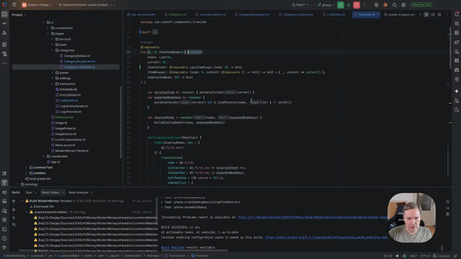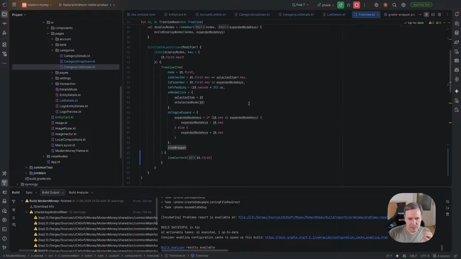If we go to TreeView, we can see that we have item content, which is how the item looks, and we have item wrapper which wraps it. But what is the problem? Because TreeView contains this additional functionality, for example, this expanding plus padding on the left.